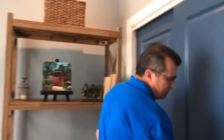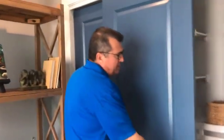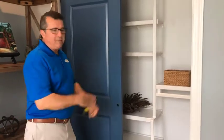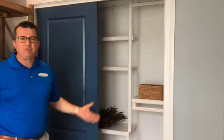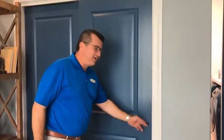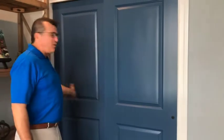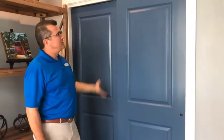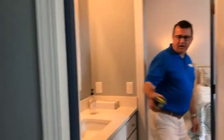And then in this house, we also did something, and I give some credit to Mr. and Mrs. Hall. They said, hey, we'd like to do what's called a bypass door. Instead of having a normal hinge door, because of space and furniture, they did a bypass door, which is kind of like the old days. I think I grew up with a bypass door many, many years ago. But it works out really well here. They put it in this guest bedroom as well as the other guest bedroom, instead of it being hinged, okay? This is a true Jack and Jill, okay? Pocket door here.